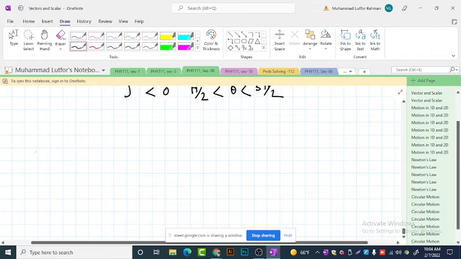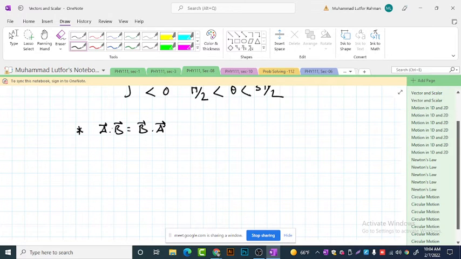And there are also some properties. Basically the dot product is symmetric. That means if I write a dot b, that would also be b dot a, the same. That's why it's called symmetric, because if you multiply 3 with 5 or 5 with 3, it doesn't make any difference. It's the same result, which is 15, right? So that's why you say that the dot product is symmetric. We can write it in that way.